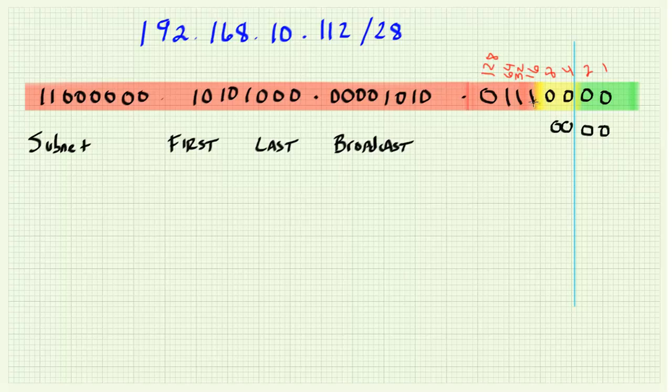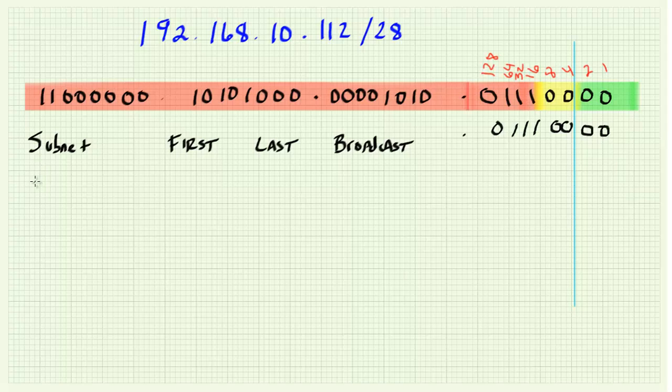And then over here, this is the /28. So from here back, we're not going to be changing any of that. So we just bring all that down. And that's the 4th octet. That's the first subnet in the 4th octet. So to figure out what the value of that is, we need to come up with the decimal equivalent if we add all these bit weights together. And since this is subnet 0, that's the value right there. We take 64. The 128 bit is set to 0, so we take 64, 32, and 16, add that together, and we get 112. We knew that already. So the first subnet, or subnet 0, is going to be the 112 subnet.